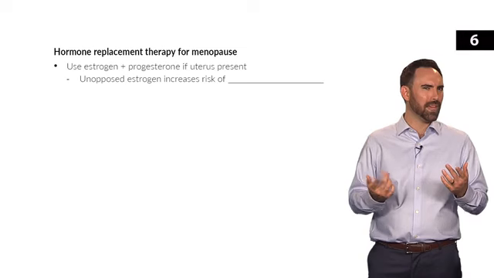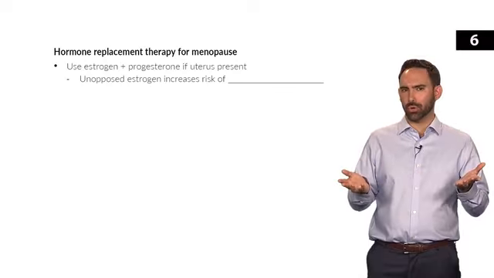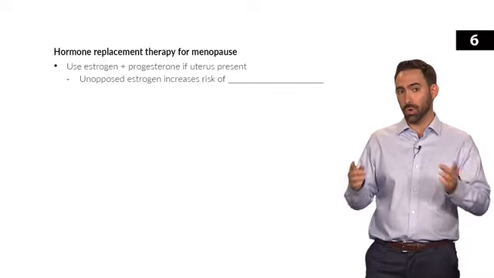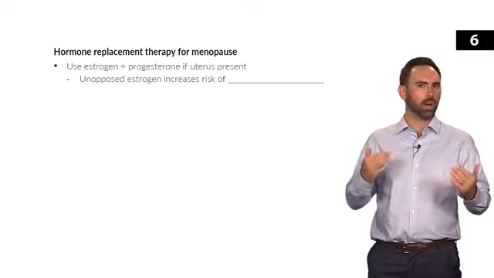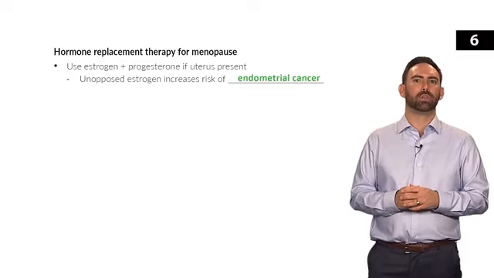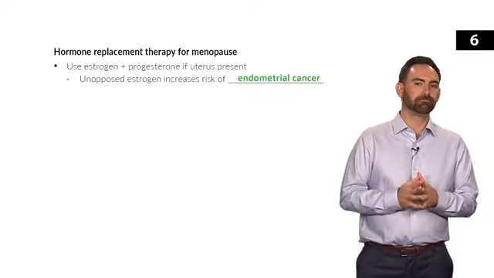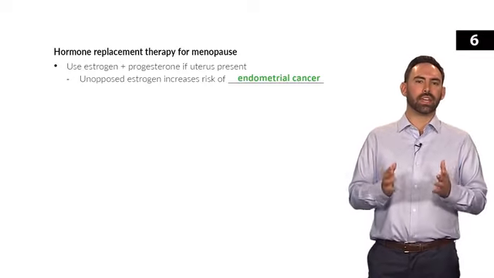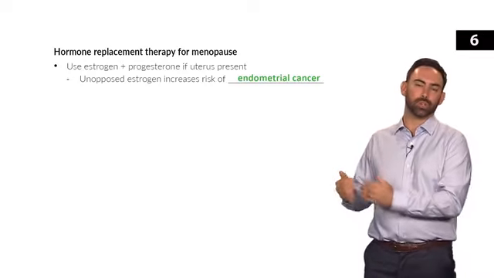For a lot of menopausal women, the mainstay of treatment is to give hormone replacement therapy, or HRT. The symptoms of menopause are primarily due to the drop in estrogen levels. So estrogen is the best treatment for the relief of menopausal symptoms. But there are some caveats to be aware of. As I said before, any woman with a uterus should not receive estrogen alone without progesterone. Unopposed estrogen increases the risk of endometrial cancer. Make sure you know that.